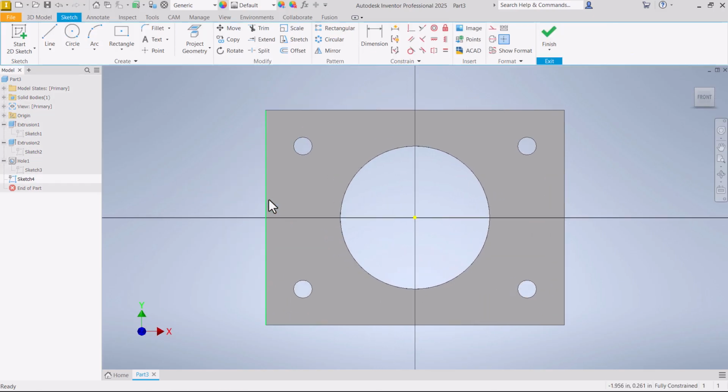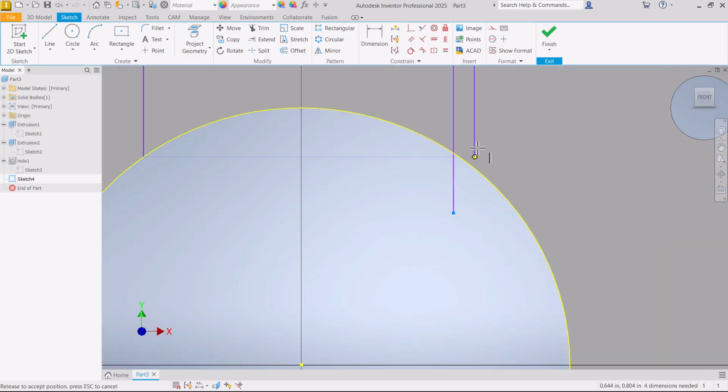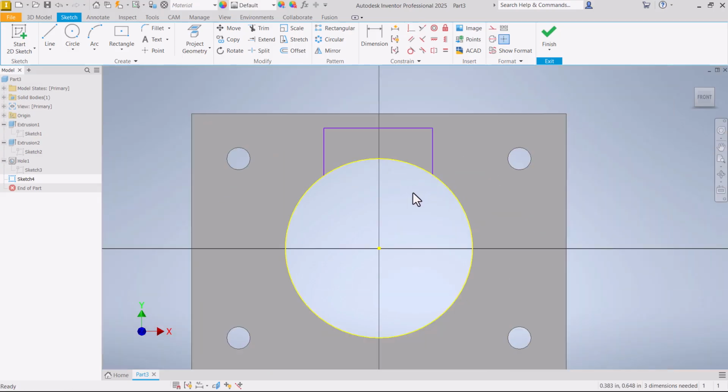I'll create a new sketch on this surface. Maybe I need to come in here and cut out part of this circle. If I start drawing a line here, I can do the same thing that we did before. Starting a line on an existing edge will create a coincident constraint as well. Suppose I didn't hit that one. Maybe I overshot. Maybe I missed. I can still come in here, apply a coincident constraint to stick to that edge.